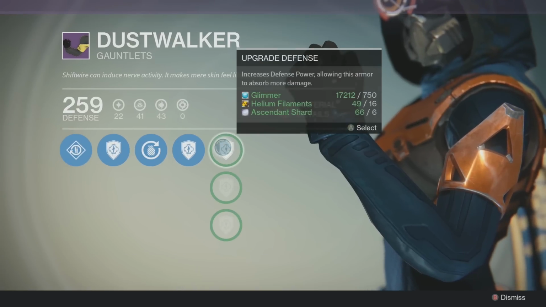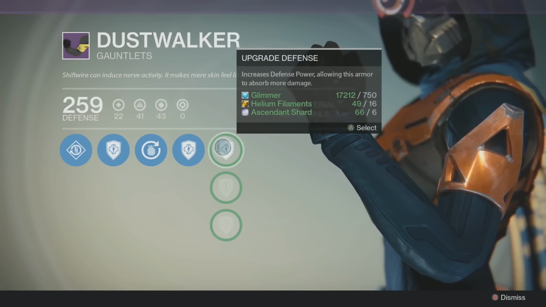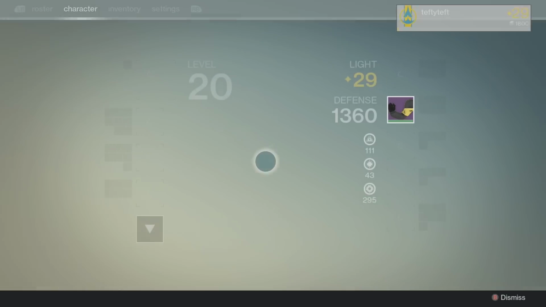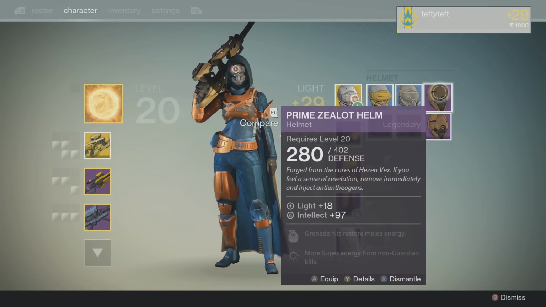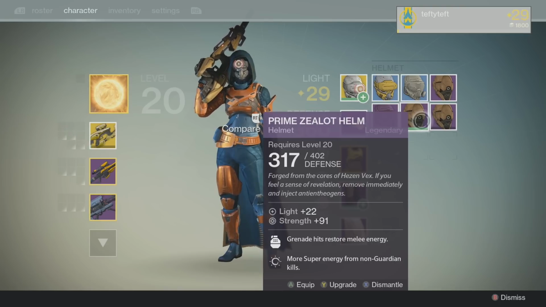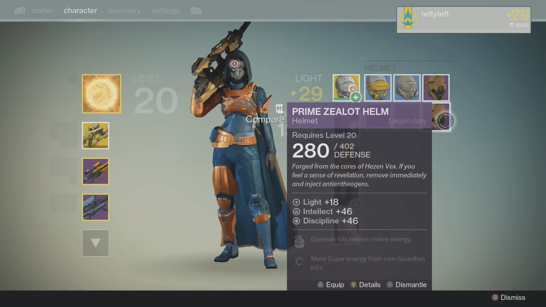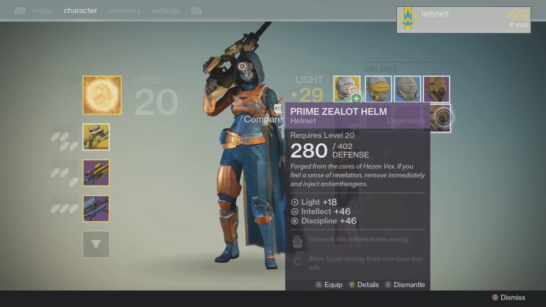I've got 66 Ascendant shards right now, so I definitely have room to upgrade, but I'm saving them because right now I've got 3 raid helmets that I'm picking between. One is all strength, which I'm probably going to dismantle because I don't really care about strength giving me melee and all that. But these 2 have intellect and discipline, and then this one is all intellect. So it's good stuff right there.